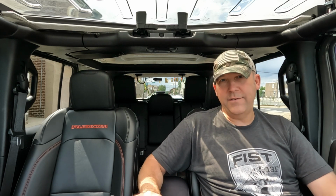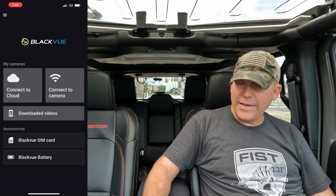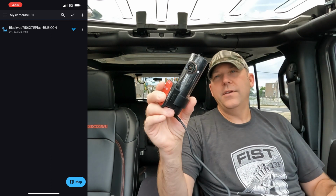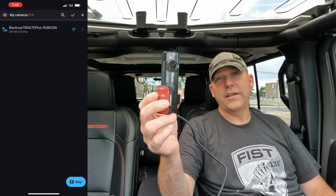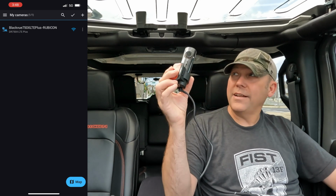If you have a portable Wi-Fi device, and I'm not talking about your vehicle's Wi-Fi, I'm talking about a portable Wi-Fi device, or you went and got the active SIM card and placed it in your camera, in the cloud settings that we're going to go over, we're going to show you how to set that up. All right, let's start a screen recording so you guys can follow along. We're going to open up our Blackvue app over here in the corner of your screen. Now you want to click connect to cloud. Click on that button. It's going to show you the camera that I already have connected to the cloud. So you remember when we showed you how to put your settings in here, your home network? That's the cloud network. If your car's parked in your garage or close enough to your house and it's connected, it'll automatically connect to that Wi-Fi.